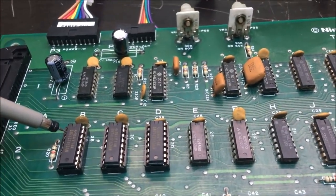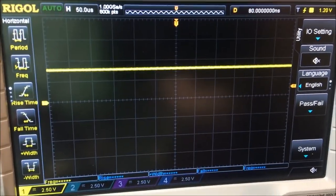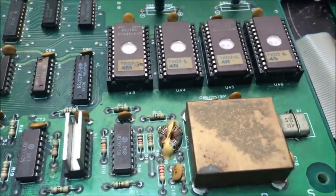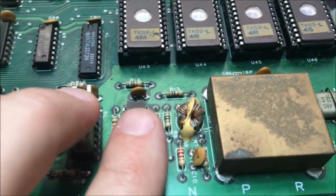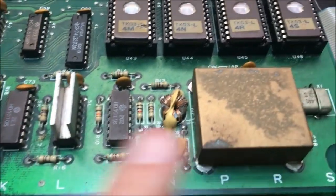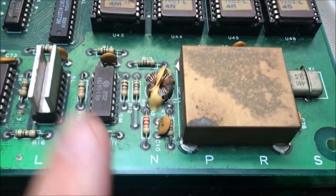And these counters are like the first thing that the clock hits. The clock is generated, and then it goes right to the counters. See, now it's trying to do something. Now it's trying, see, now it goes away. I guarantee I got bad ECL chips on this thing in the clock circuit. I got to look at the schematic and see exactly how the clock is generated, and then I'll start probing that, and I'll be able to prove that these are bad. But right now it's just a guess until I can prove it, and I got to find a schematic. That's the tough thing, I don't have a schematic. Donkey Kong schematics, like current 2-board stack schematics, will probably translate to this section. So that's what I'll look at and try to find out what's going on with this junk.